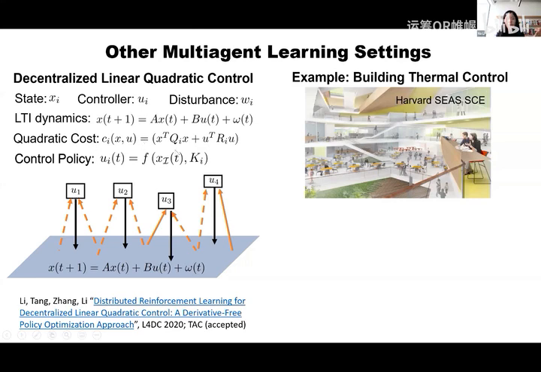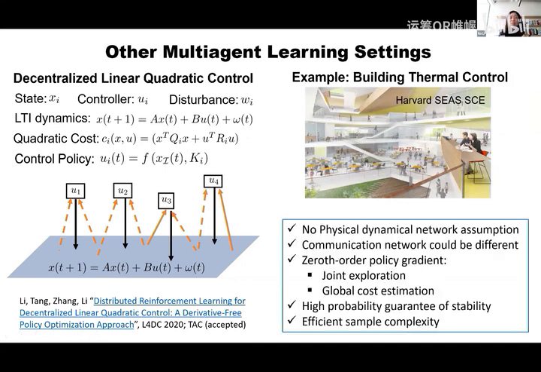And then the cost: it is actually hard to say the cost depends only on my own state and my own action, right? My reward or cost function will probably also depend on other agents' states and actions. So again, we put in a very general setting: everyone has their own cost, but what affects the cost is a general function. We focus on the linear system so that we can perform some analysis. I am not going to give you the details, just highlight the difference compared with the other work, if you are interested in reading the papers.